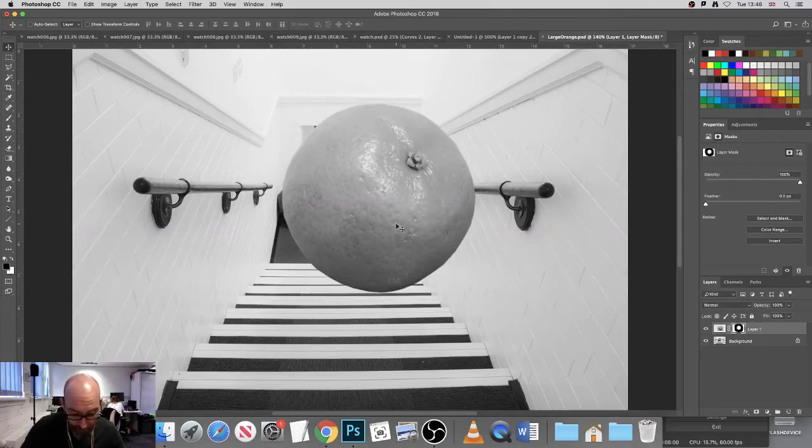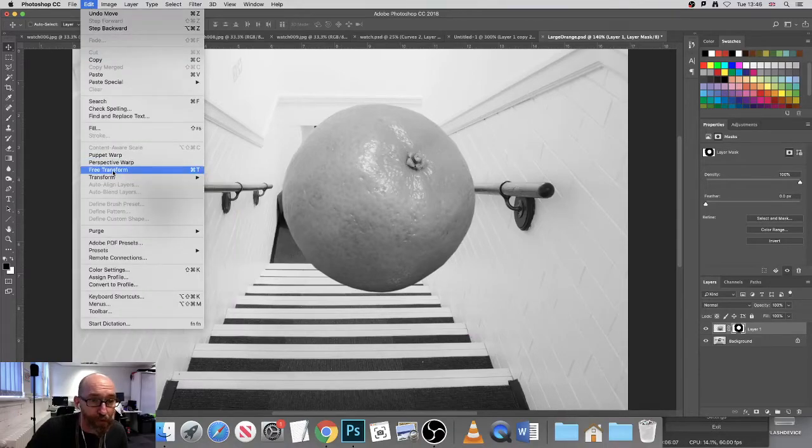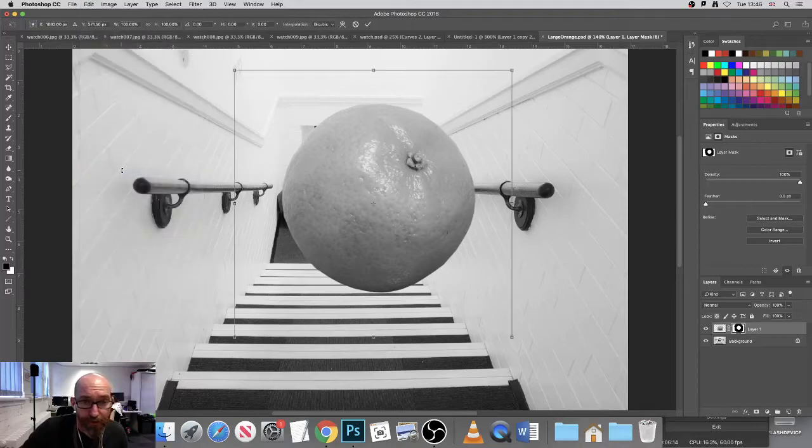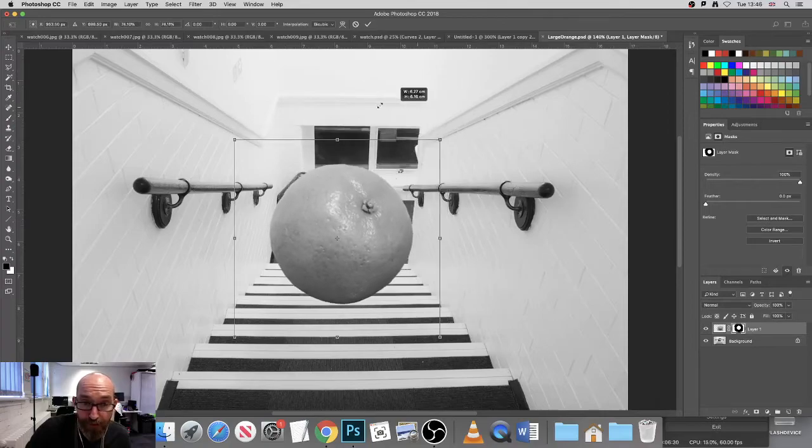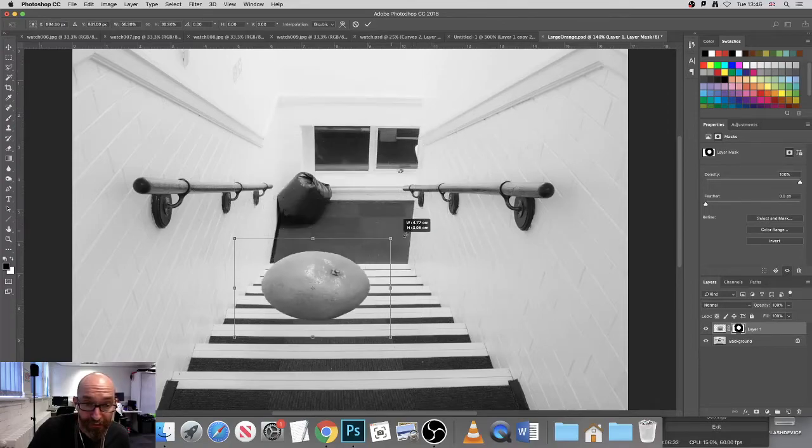Right, I'm going to use Command T to transform this. So it's Command T, or go to Edit and Free Transform. Can you see there? It actually says Command T on that point. So that's what we're going to choose. And then we're going to resize this. Now, to stop me from squashing this orange, in Adobe Photoshop CC 2018, I have to hold down the Shift key. If I don't hold down the Shift key, it's dead easy to squish the orange.